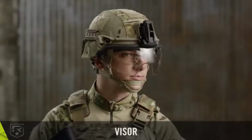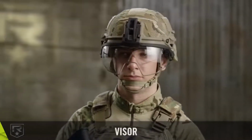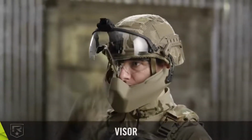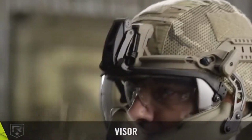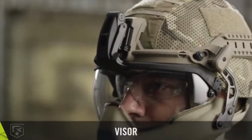The 3-position visor provides high-impact protection while offering maximum field of view and flawless optics. The visor easily clips into the front mount with a simple one-handed movement. Its unique pivot arm allows for 3 in-service positions: up for maximum ventilation, vented for cooling and airflow, and locked in the down position for full-face maximum ballistic protection.